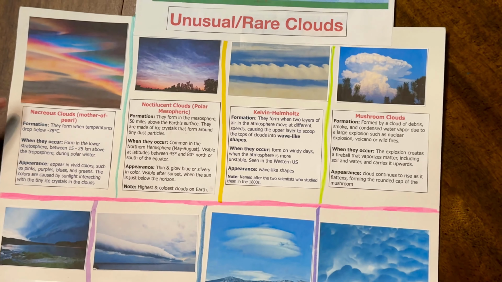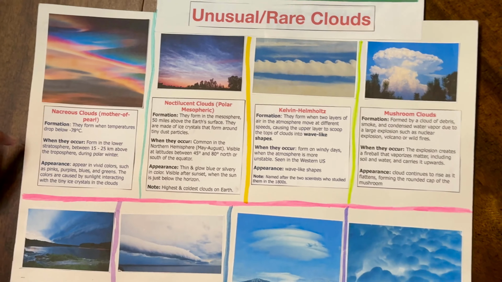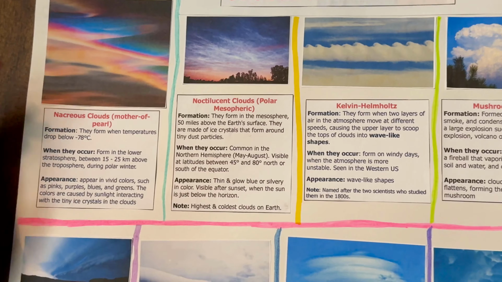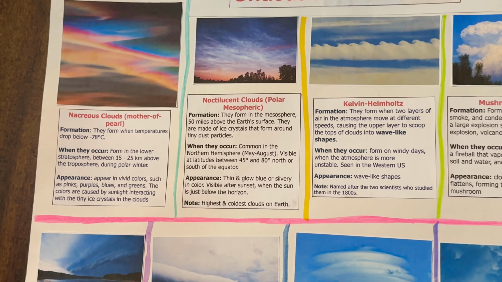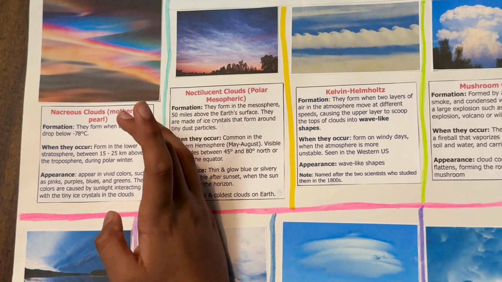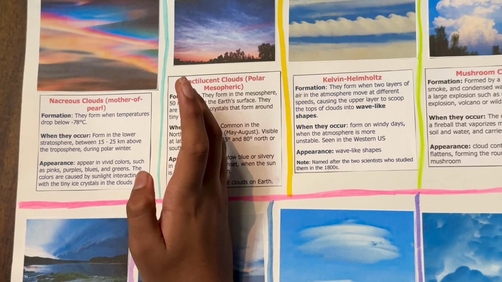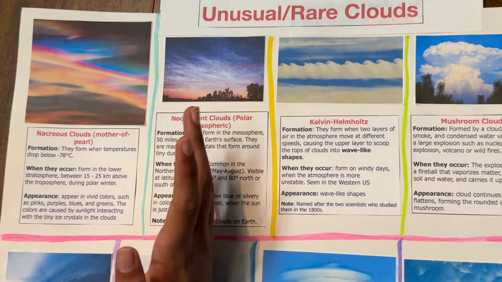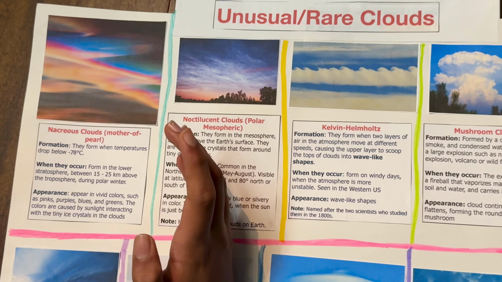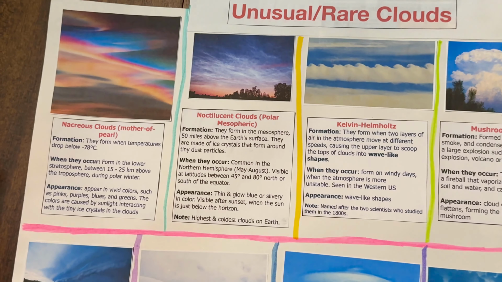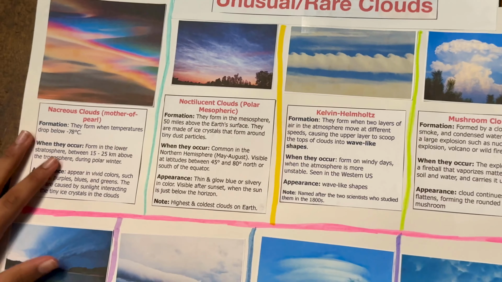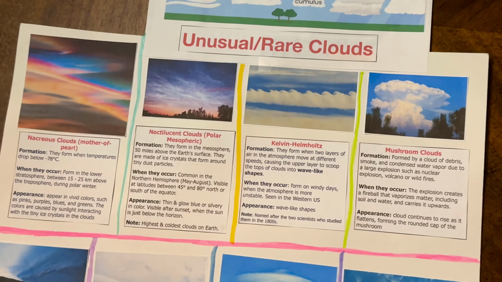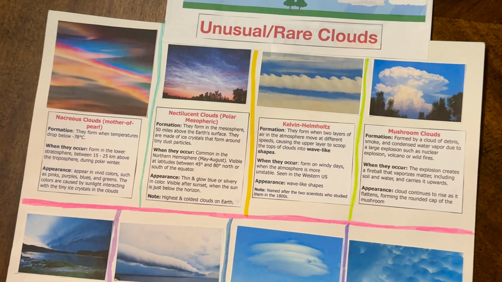So nacreous clouds, also known as mother of pearl clouds, are formed in the Arctic or near the Arctic areas. So they can be found in the Arctic area or the Antarctic area, but wherever that is, it's in windy and cold temperatures. Now, nacreous clouds are really rare because, number one, it's winter, and in a lot of the Arctic and Antarctic areas, the sun can't evaporate water as fast because there isn't enough heat in those areas to be able to evaporate that water, hence making it very difficult.